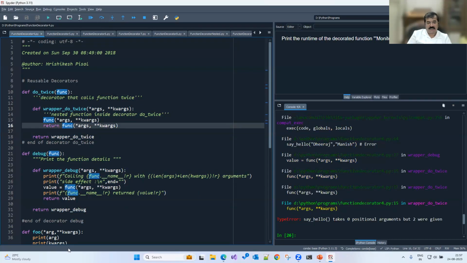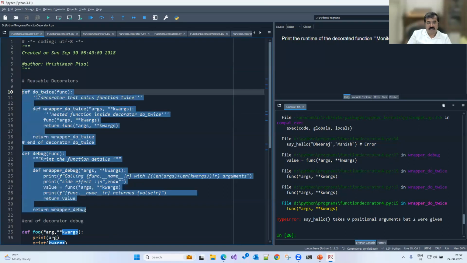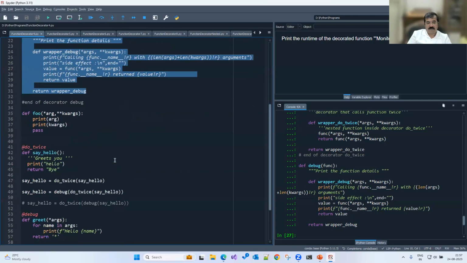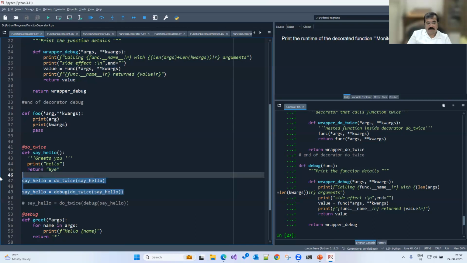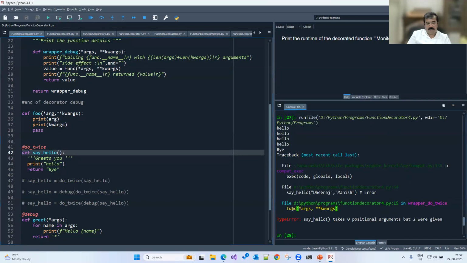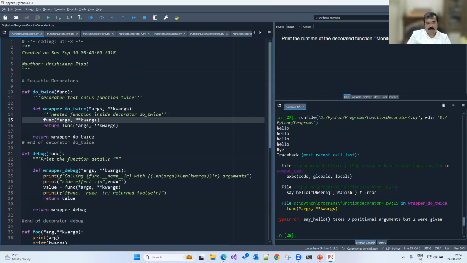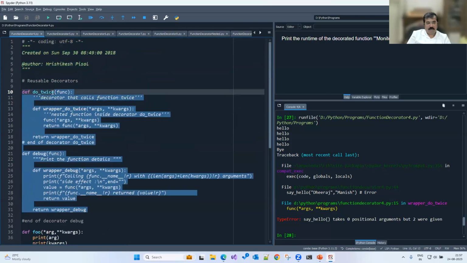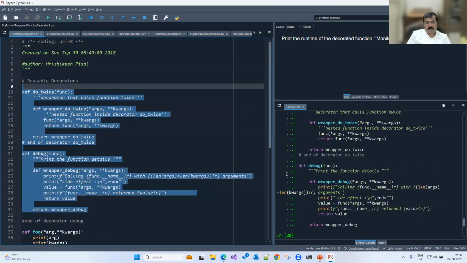तो ये decorators हैं मेरे पास, या फिर मैं यहाँ इसको execute करके memory में रख देते हैं. These are in memory. Okay. And let me comment out these statements. Here we go.